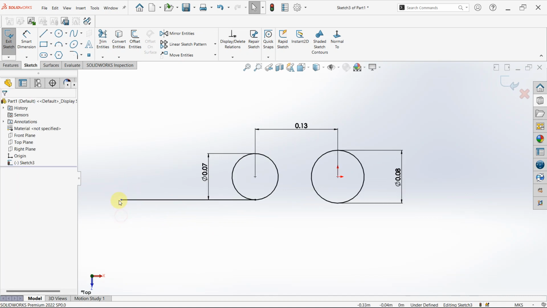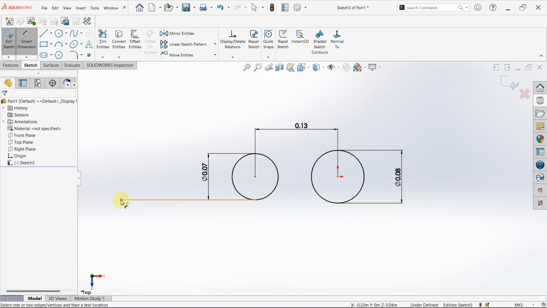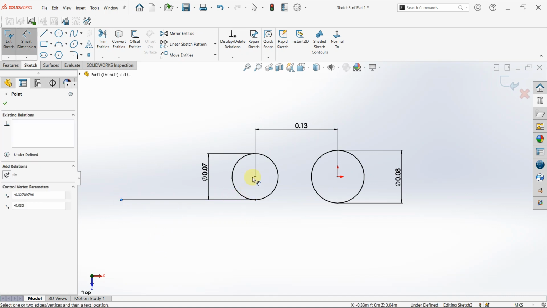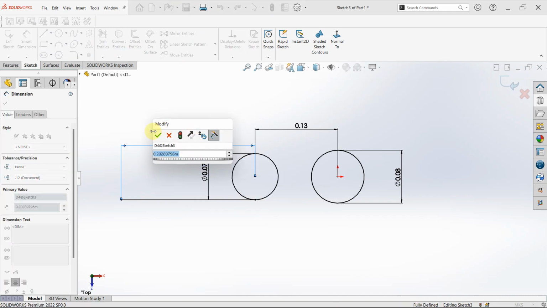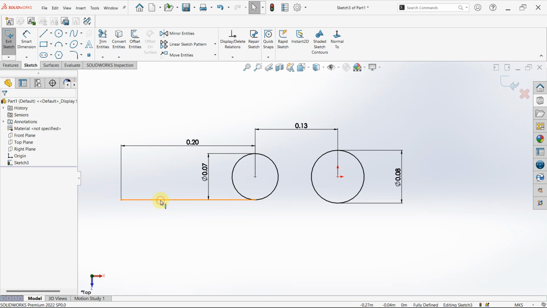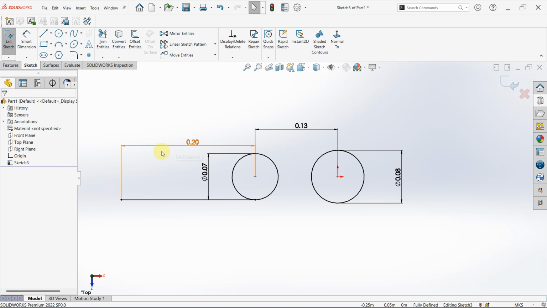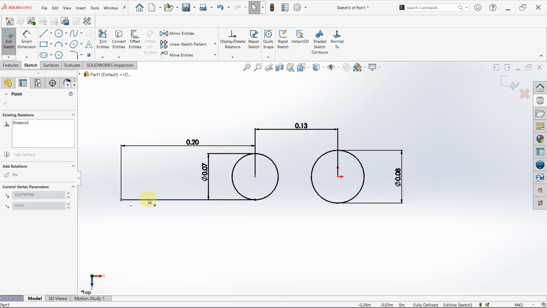So to now make it stable, I can add a dimension from here to this point. Good. So if I click this line again, okay, it's not adding any relationship. So I won't be able to move it like before.